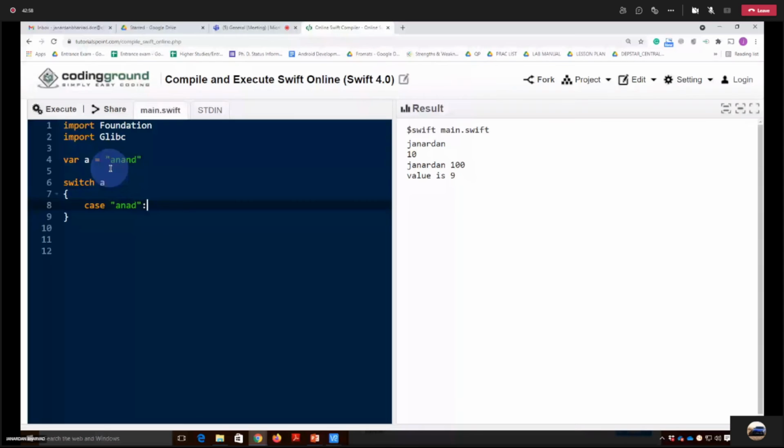And here you can print whatever you want to print. Let's say name is Anand.